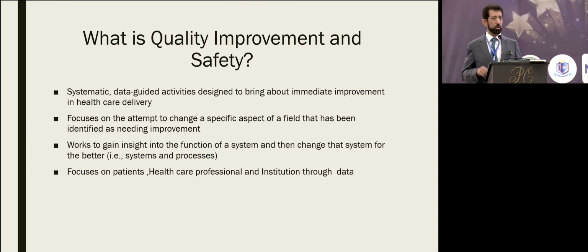So we need to identify and focus on a particular aspect of the patient care and see what change is required. We need to go and see the insight of the systems and see what needs to be corrected, and that has to be corrected there and then. And this must involve not only the patients, but the healthcare providers, the institutions, and the program directors. Everybody has to be involved in this.